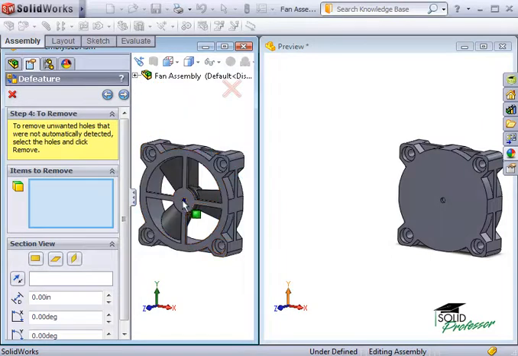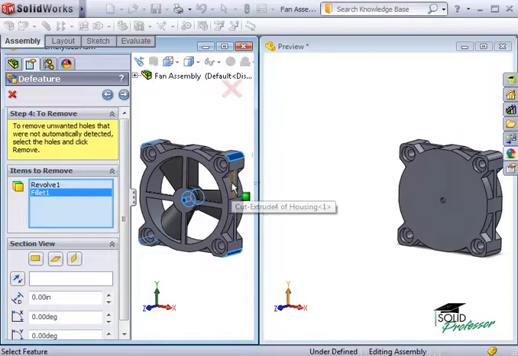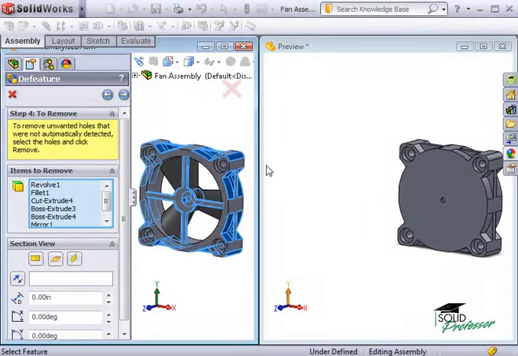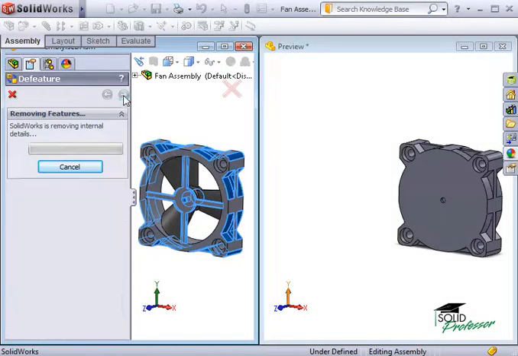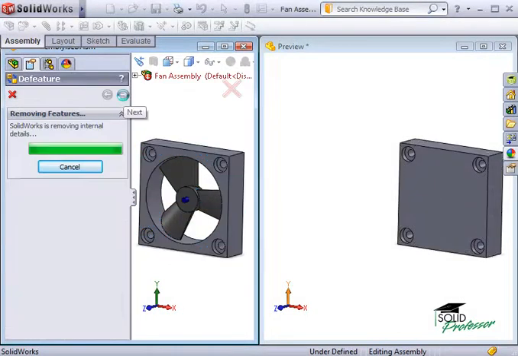I'll select the center hole, and you can see a pop-up menu appears, where I need to tell SolidWorks what level of the selection I want to remove: the face, feature, body, or component. I'll select feature, and you can see it's added to the box. I'll select the corner fillets and remove the feature. Finally, I'll select the additional cutouts, again removing them at the feature level. With the additional features to remove selected, I can press Next, and the preview will update.